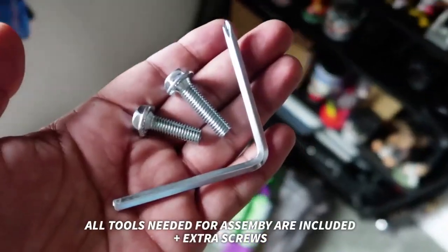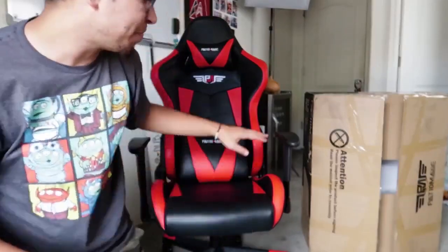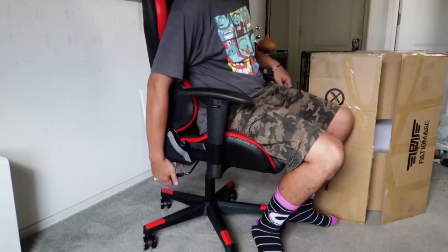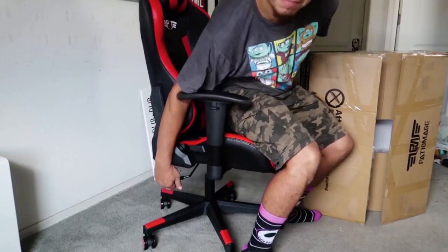There's 8 steps on the instruction manual, and honestly, you don't even need the instruction manual. It's that simple. But check it out. I'm gonna show you guys some of the functions. You got the armrests right here. They go up, they go down with a little click of a button. Changing the height of the seat is super simple. You have this little switch. You click down and stand up for it to come up.